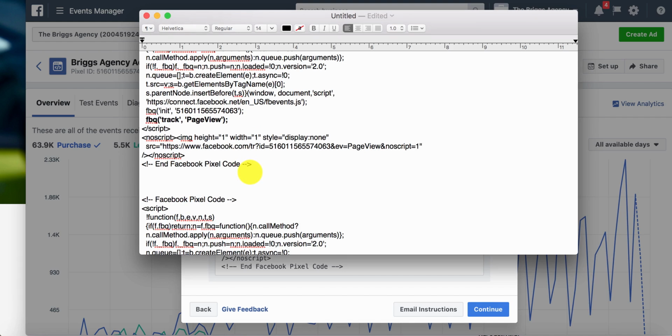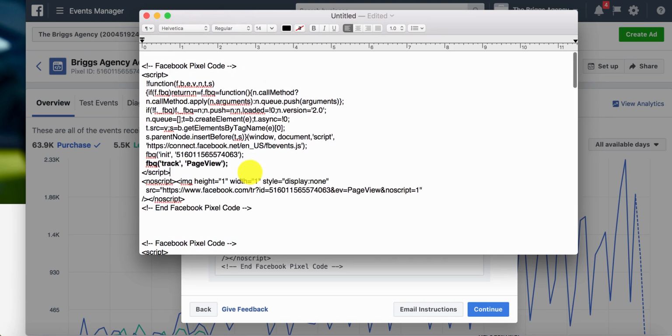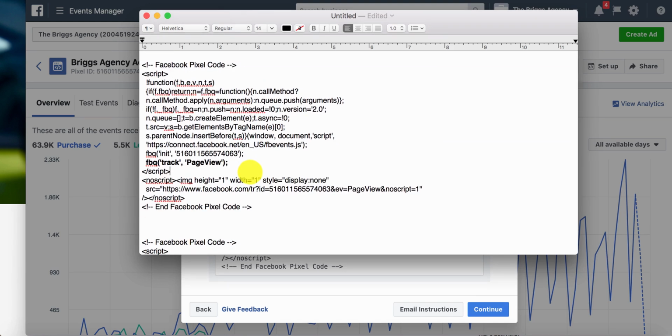You don't even have to really do anything. The first one is fine because it's defaulting. See how the first one is page view as the tracking ID in that pixel? This one's done. Okay, that's done.